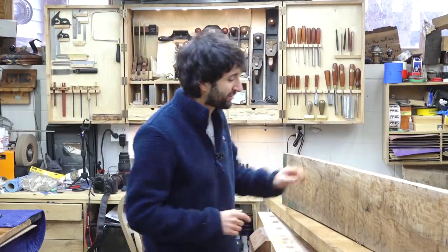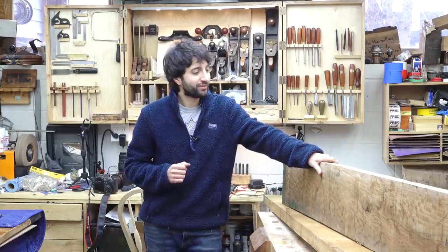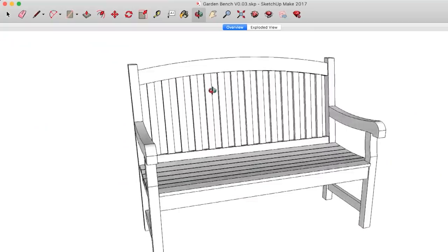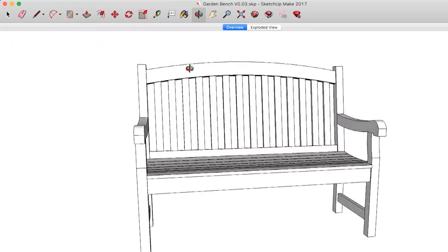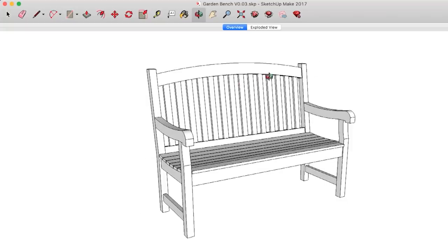The new build here in the shop is a garden bench. I have the wood for that over here — this is thermally modified ash. It's ash that's been baked and the fibers have been altered by the heat, so this stuff is insect resistant and rot resistant, and has a lower tendency for wood movement. This is going to make a nice little garden bench. That build is happening over in the guild — that is my next class, starting next week.